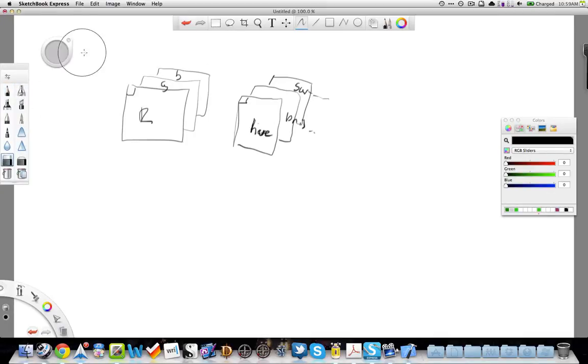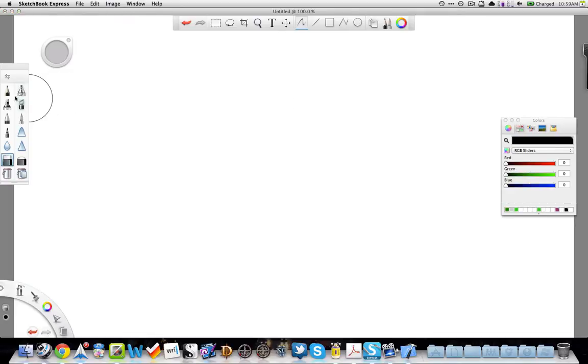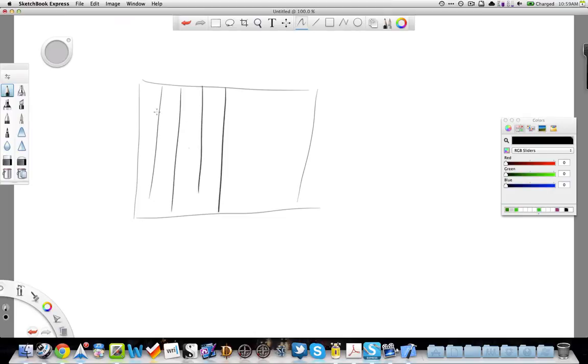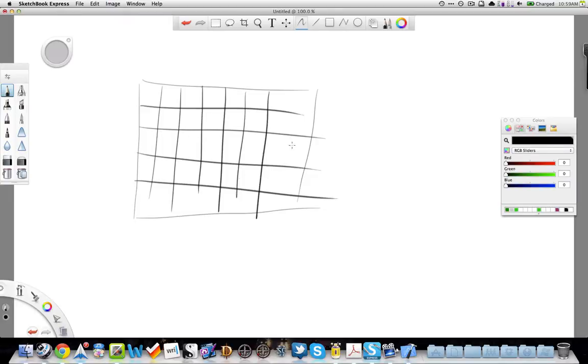Let me just erase some of this here. Because if we have an image here, and if our kernel lies, for example, here, say we have our kernel, this is our pixel, and our kernel will be from here to here to here to here, and this will be no problem.